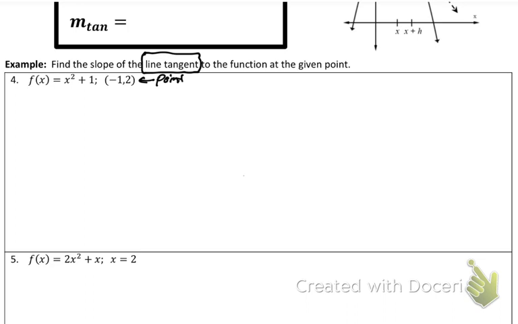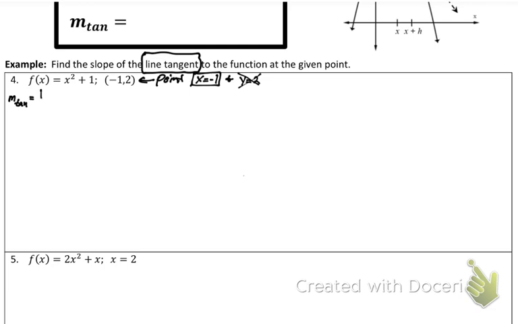We have an x equals -1 and a y equals 2. In fact, I don't really care about that. That's a point, it'll take care of itself. What I really care about is the fact that x equals -1. I don't have a second x value. That's what h is going to take care of for us. So this is, I give you an x value and you're still able to calculate the slope. However, we're not finding our average rate of change. Instead, we're finding the slope of that tangent line.